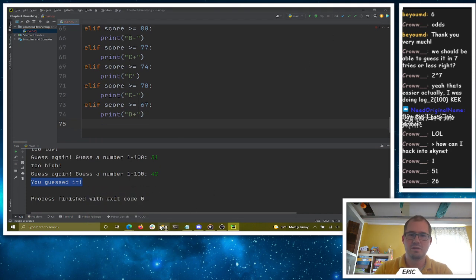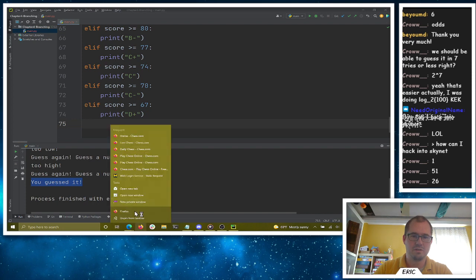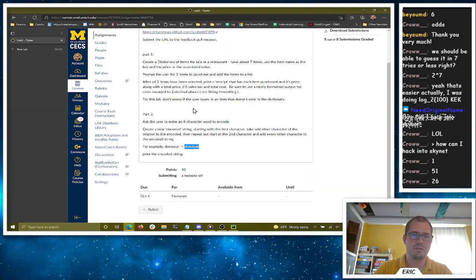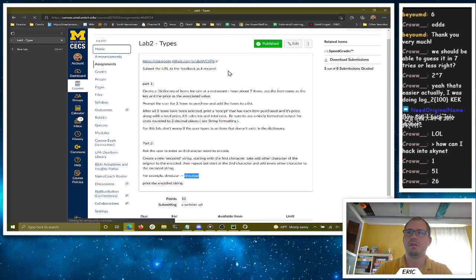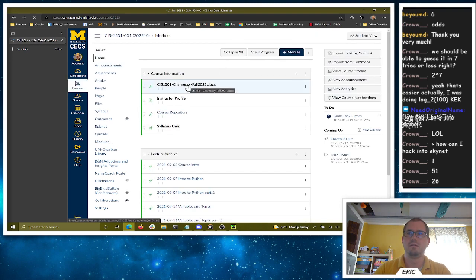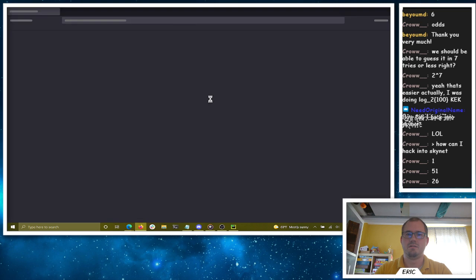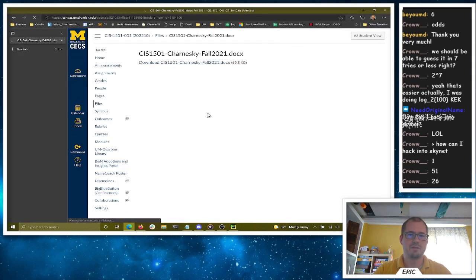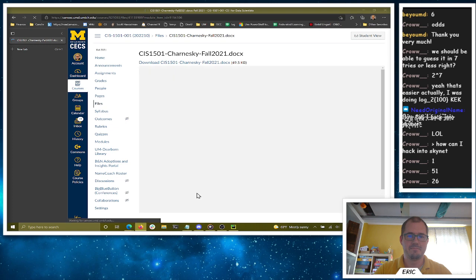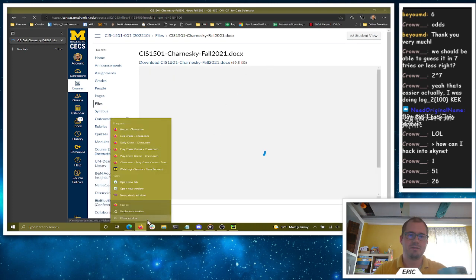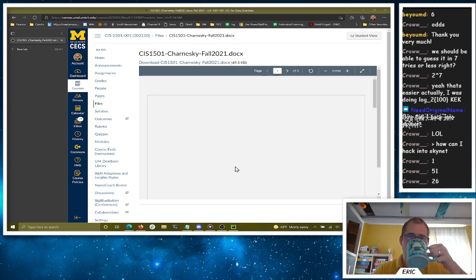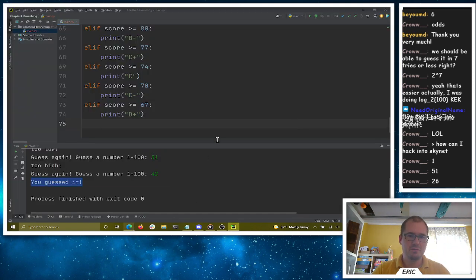Let's check. Oh, I don't need Firefox open. Did it actually open? I don't know. Let's go back and take a look at our grading scale here. Yeah, we don't need Firefox. Go away, Firefox. I should switch everything over to Firefox. I think it does perform better. Close. There we go. No, come back. Come back. Oh my goodness.